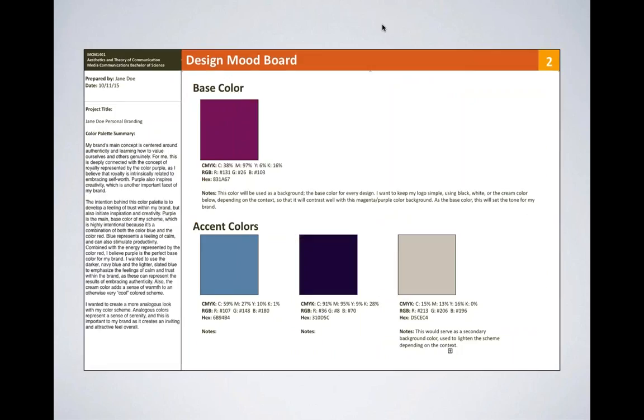As we move ahead, you'll start to formulate a color palette, and this is kind of your personal branding. You're creating a standard color palette to represent your personal brand as a media professional, or as whatever other kind of professional you wish to present yourself as, or even just in your personal life. And again, with notes and comments to show that you are understanding the concepts of color theory and making valid choices.